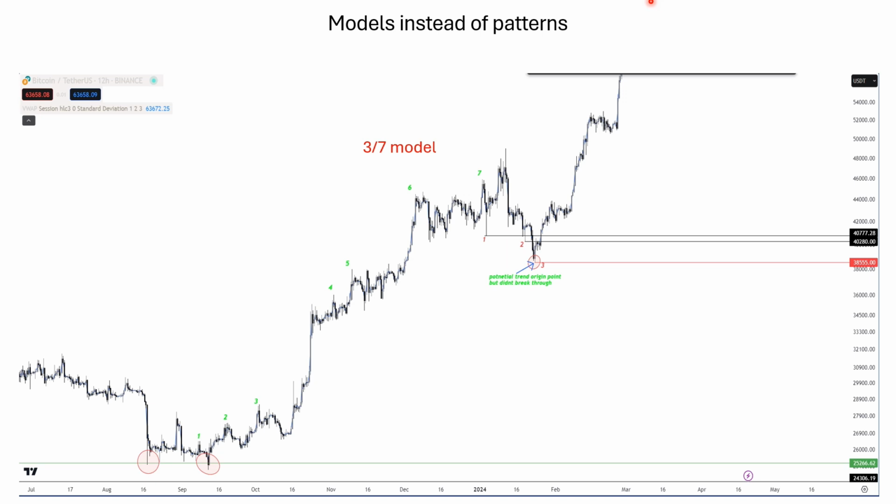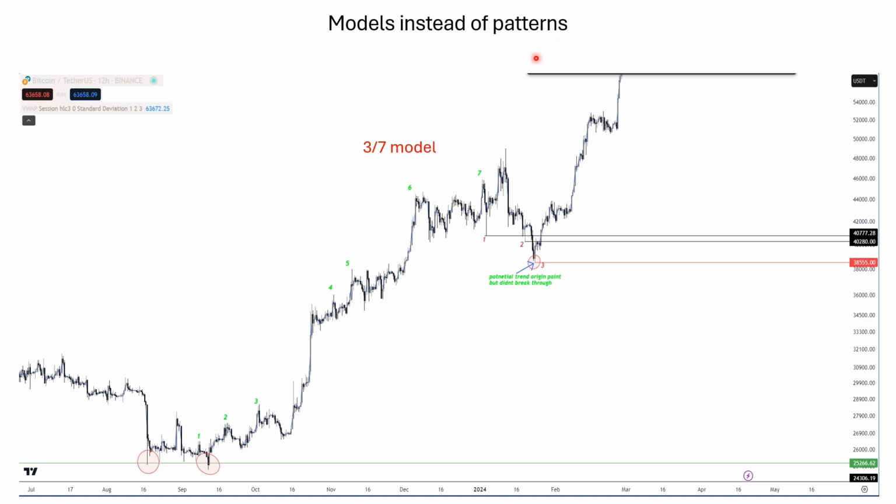But as we've seen earlier, 3 breaks against the main trend give us a potential trend origin point. But if you've noticed, whenever we describe trend origin points, we've said potential until it's successfully broken through. So in this case, Bitcoin has put a potential trend origin point right here, but price did not break through it. When trend origin points fail, either by an unsuccessful break or by not breaking them at all, they become an excellent entry point for the original trend to continue.